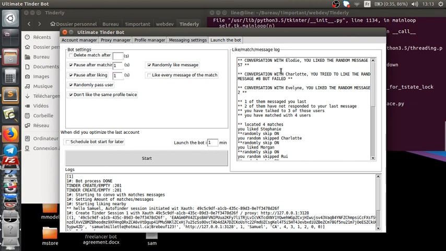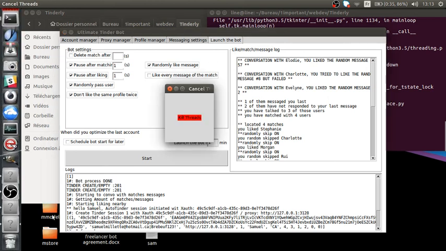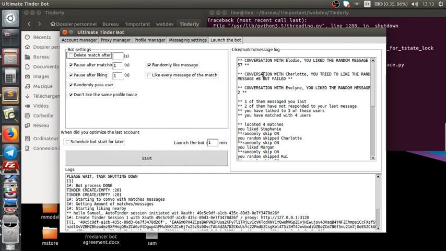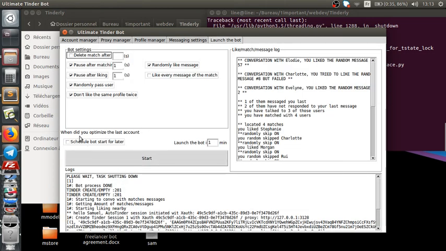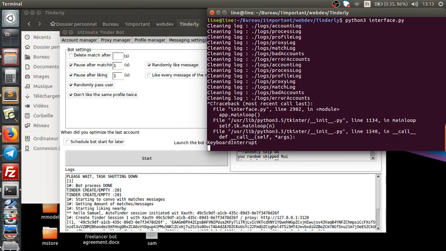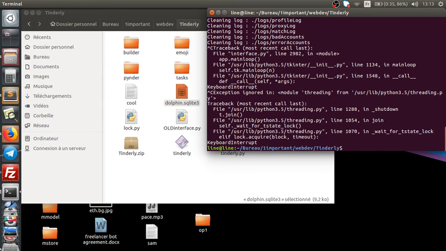Random like as well. So everything worked as I said, except the message itself, making a conversation with someone. Integrating this in the bot itself is the only thing that's left, and fixing that as well, checking the delay match after. Everything else works, and also compile the interface, because the bot itself is compiled. I just need to compile the interface as well with GF, so you can have a working Windows copy.